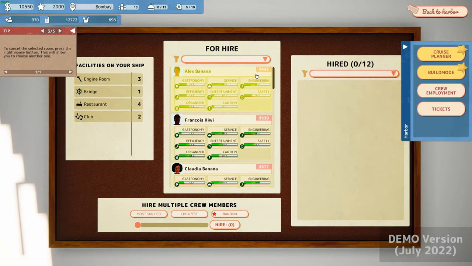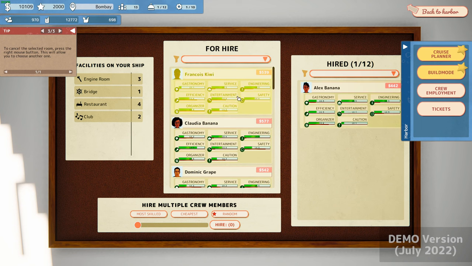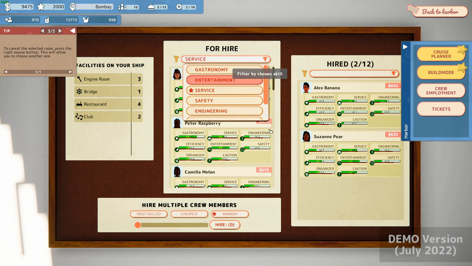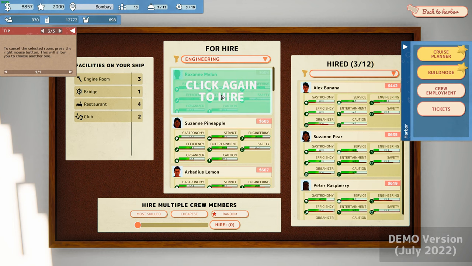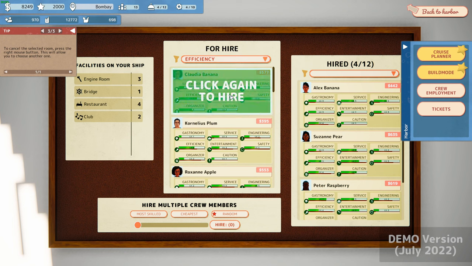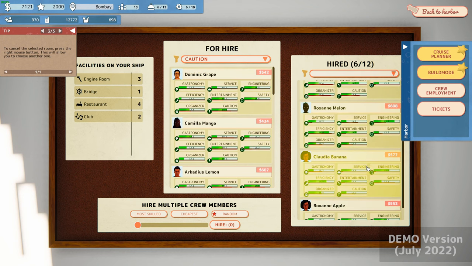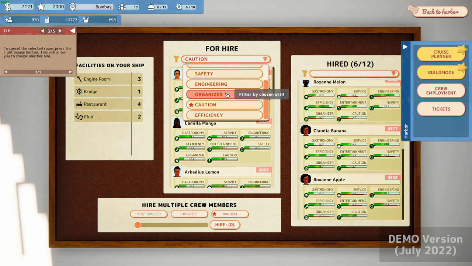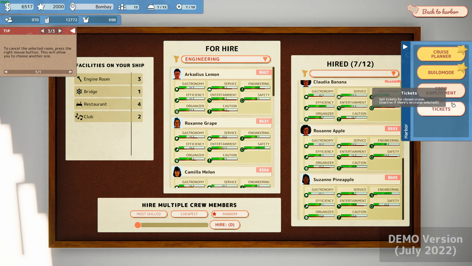Right. We need someone that's good at gastronomy. They can be our chef. Sort by gastronomy. Right. Alex Banana is a good name. Now we need someone by service. Suzanne Pear. Entertainment. Oh, they're good at gastronomy as well. What about engineering? Efficiency, you're just going to get an all-rounder sort of people. We've got 6 staff. I'm going to hire one more underneath engineering again. There you go. Right, that looks good to me.